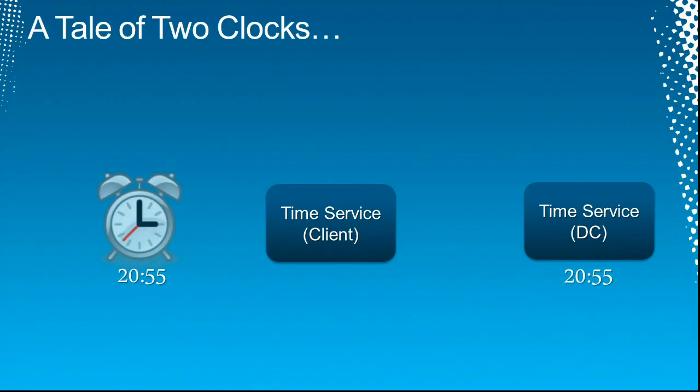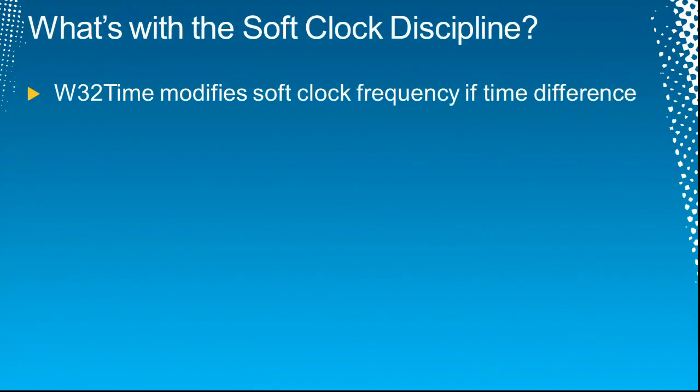The reason why we do that is, first of all, we want to avoid any time jump. So imagine the case that you are reading your event logs, and you see 12:01, this event happened, then 12:02, this second event happened, and then you see 11:59. You want to avoid that, right? We wouldn't be able to trust any events or any diagnosis. So that's why, instead of changing the time back and forth, we discipline the clock, and by changing the frequency of the ticking of the soft clock, we arrive at the same time in the domain.